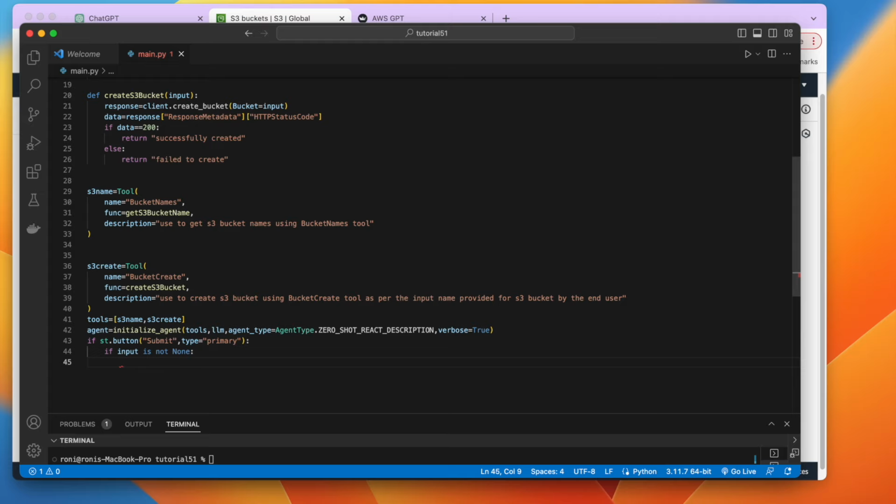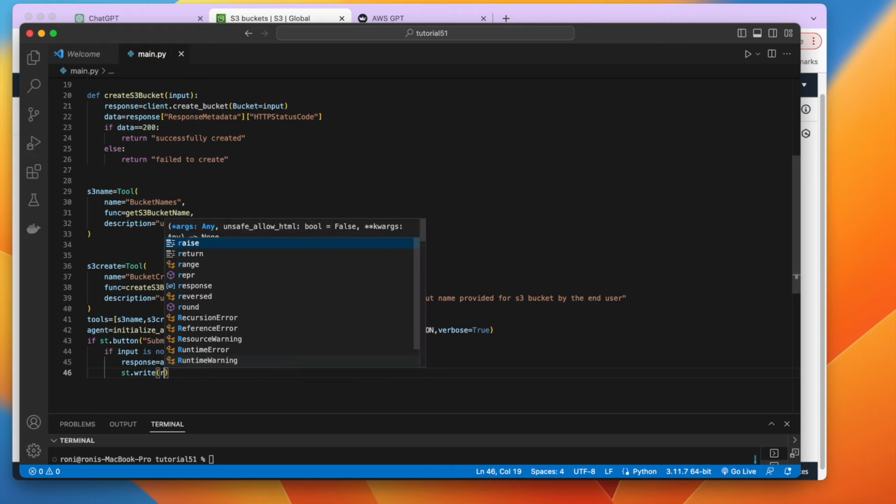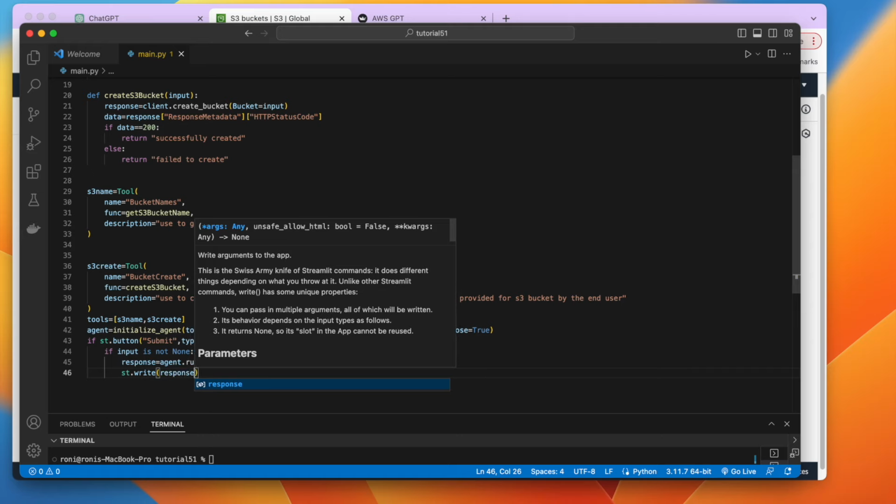Then what is going to happen, response equals to agent dot run, okay, like this, and then st dot write response, okay, cool.